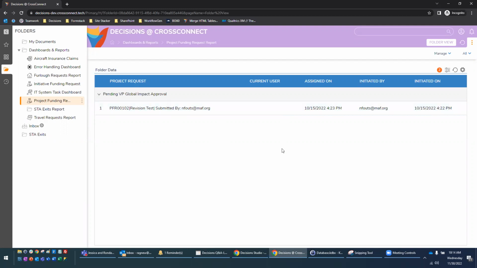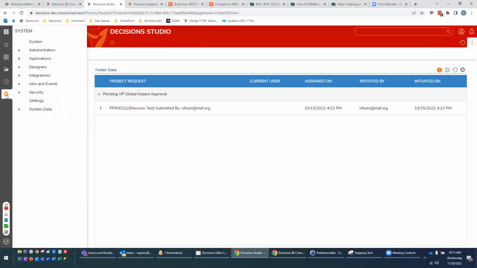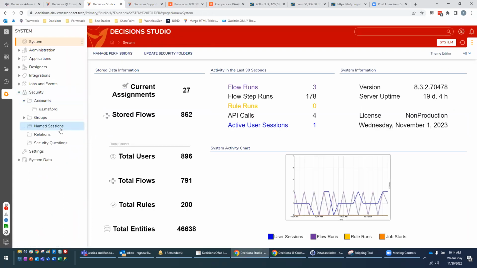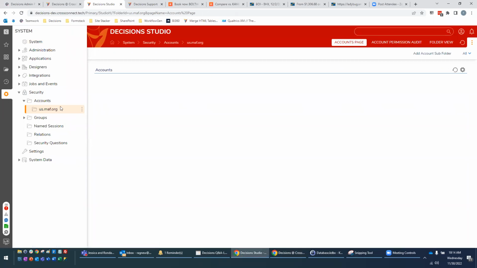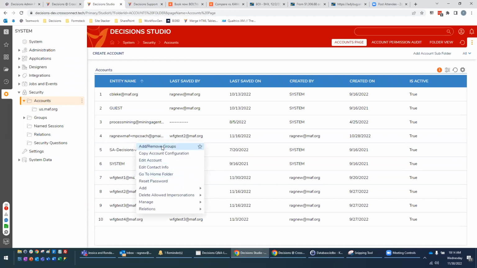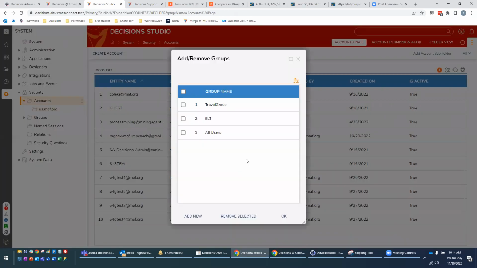So is this current account a part of any other groups? Are they currently a part of like an admin group or a developers group? I can confirm that. Okay. Because I think those groups would trump kind of everything. That's a great thing to look at. Nope, these are not admin or developer groups.